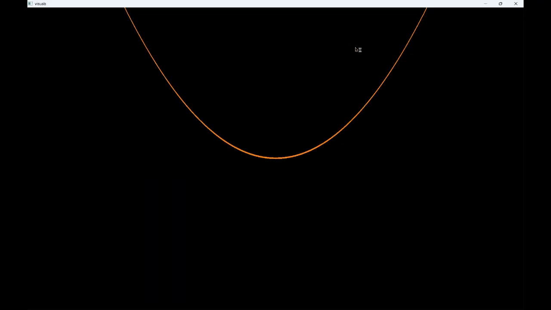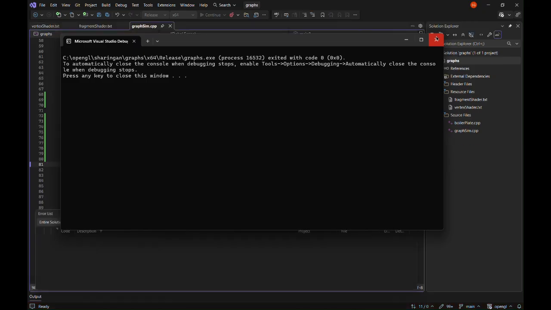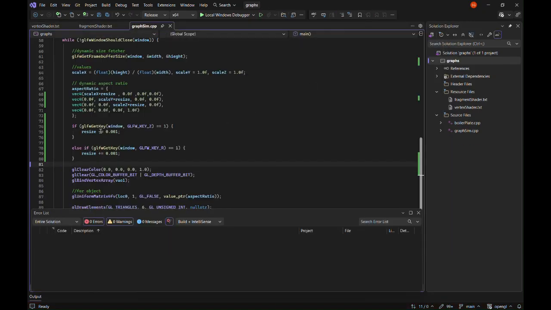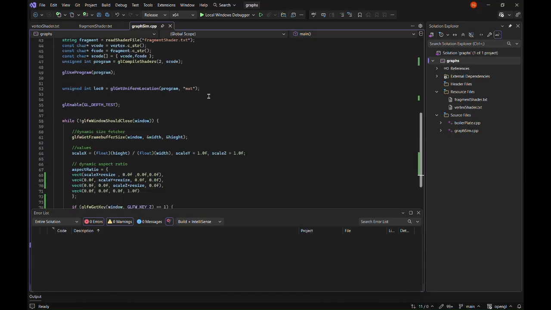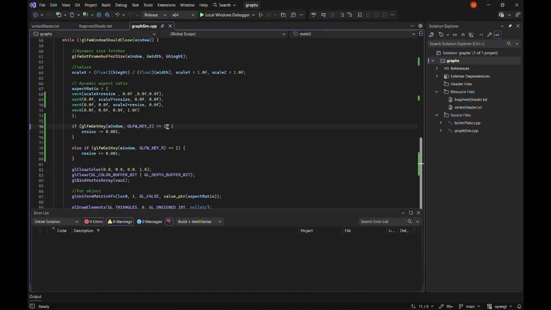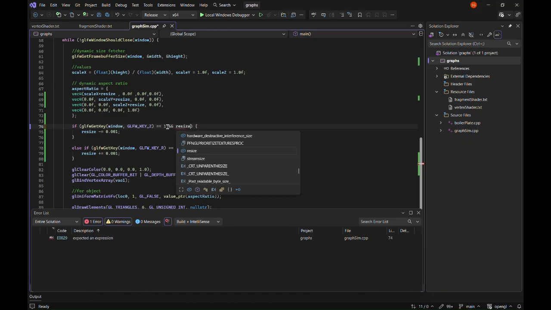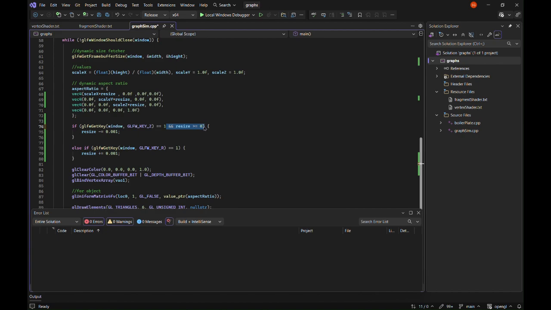Yeah, so as you can see here, we can zoom out comfortably. There is no, oh my god. Yeah, so we have a problem here: when we try to zoom out even further, the resize value becomes 0. What happens is when I try to zoom out, it becomes negative and flips the sign of the graph. So the actual graph doesn't sustain after that. In order to prevent that, I'm going to add another condition here: resize should be greater than or equal to 0. And the same goes there as well.